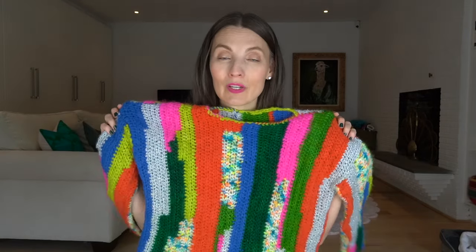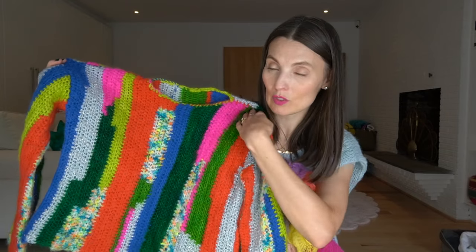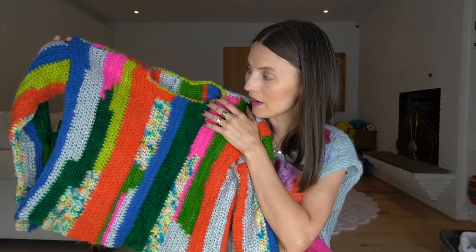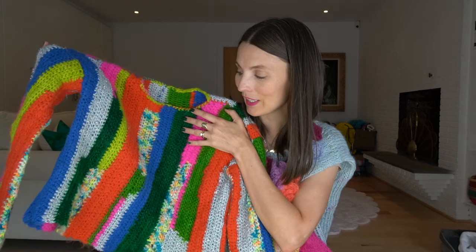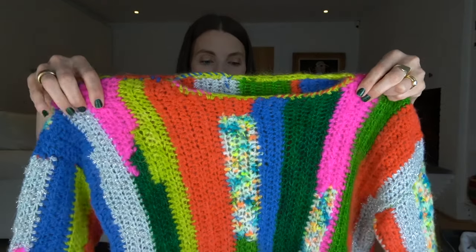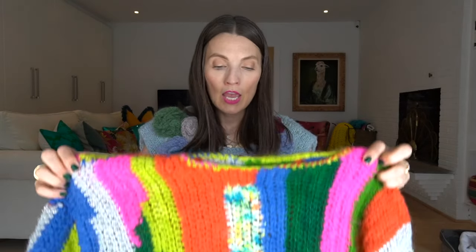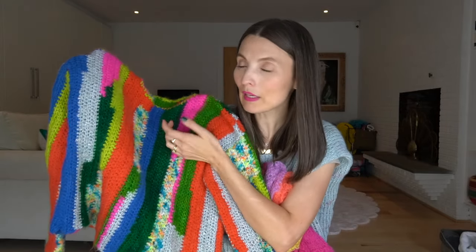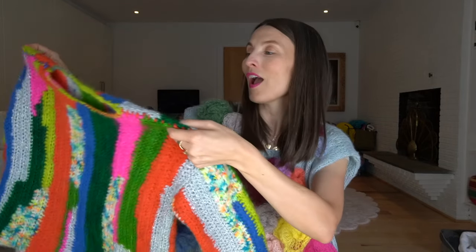I went to work trying to figure out how to create it and I love how it turned out. There are two tutorials on this on Patreon — it's called the Chaos Sweater. It took me a second to figure out the short rows but I'm so glad I did. I love this little collar with the extra double stitching, and it's so cozy. Crocheted garments can sometimes be difficult to wear, but because this is made of alpaca and mohair it's more drapey and it makes such a statement.